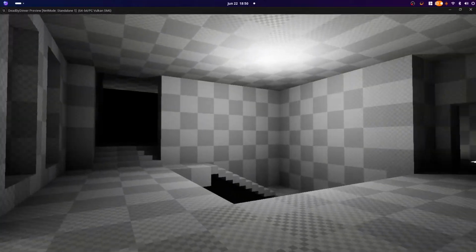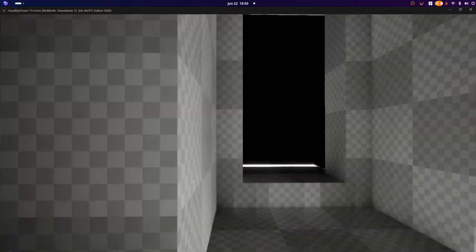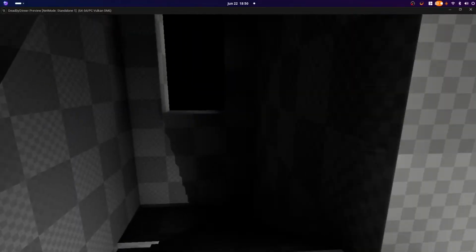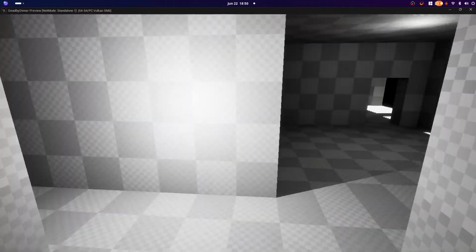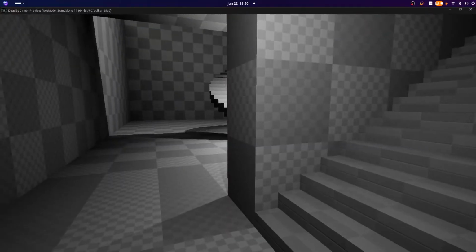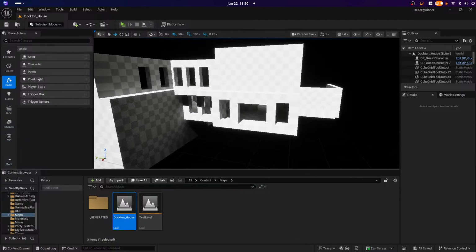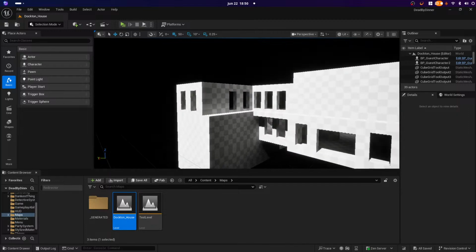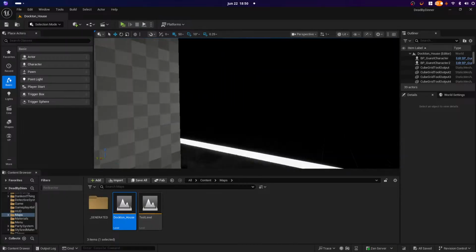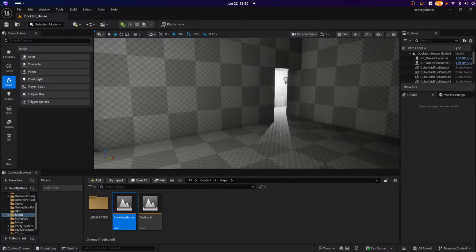Oh, this is kind of a dead end. I thought I made this not a dead end, but apparently I had made it a dead end until I can mantle out the window. Okay. And these are back stairs down to the bottom. Interesting that I hadn't made that dead end and didn't remember that I had made it a dead end. All right. The downstairs isn't a dead end, is it? It's got like two ways in, right? You can go in this side.